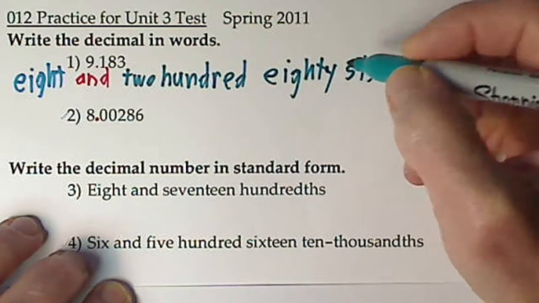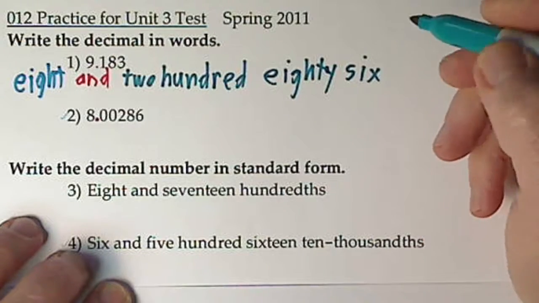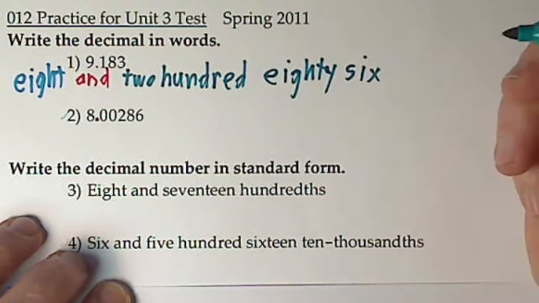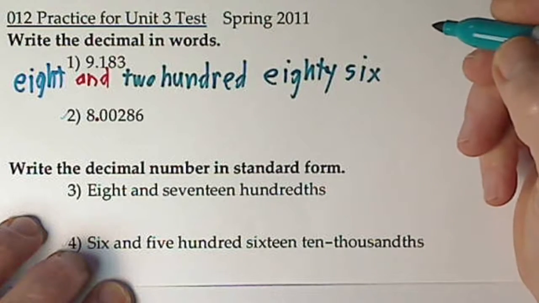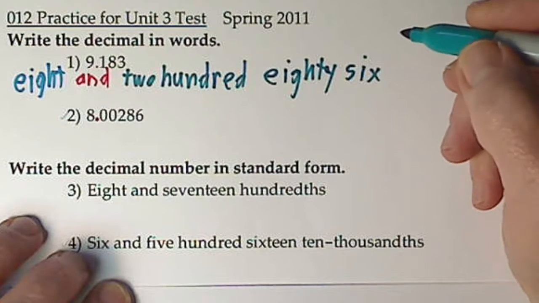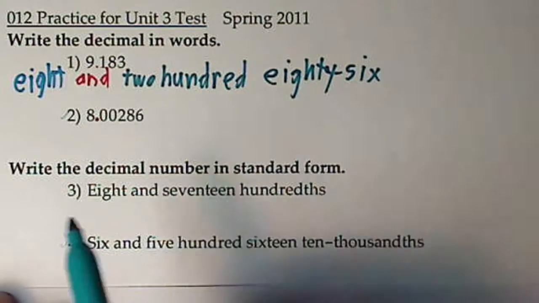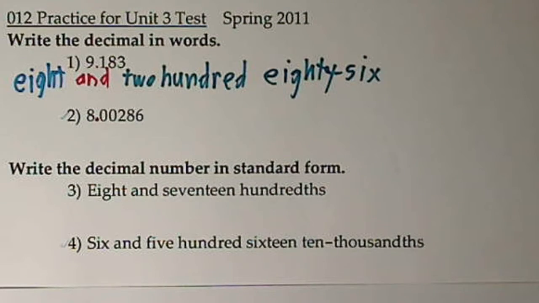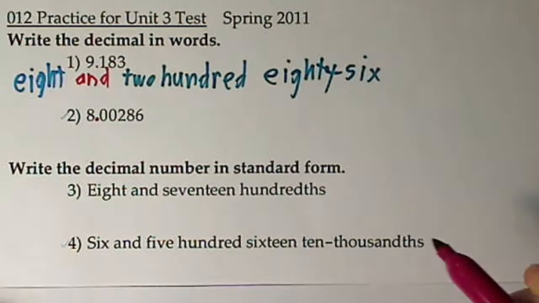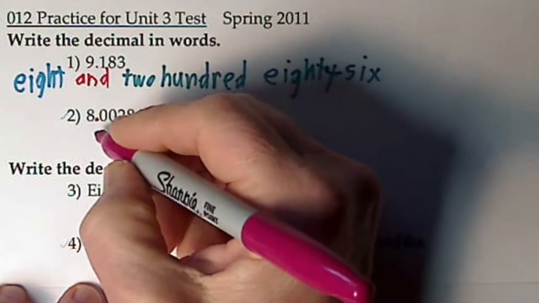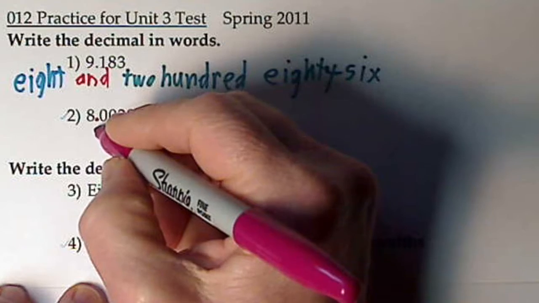Some people say you hyphen up through the 20s. I've seen 86 hyphenated. I'll make it hyphenated. That sounds fun. So 8 and 286, but we still have to identify basically the place value of this decimal. Okay? So right under the decimal, that's sort of thought of as the ones place.